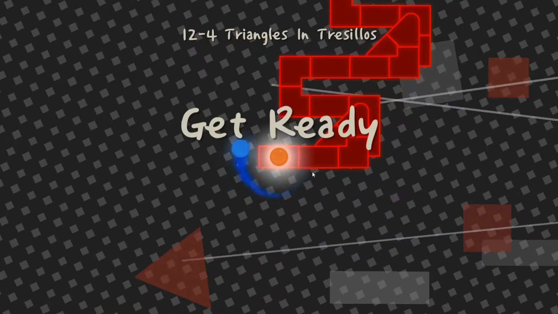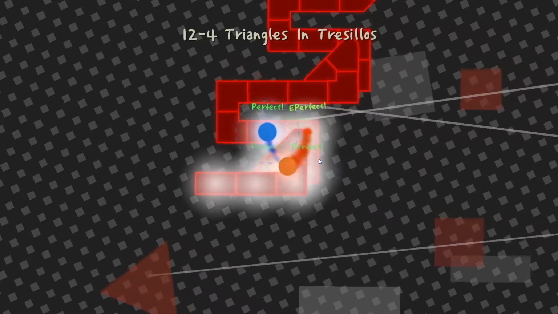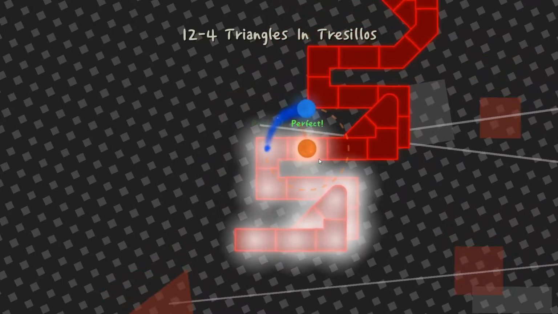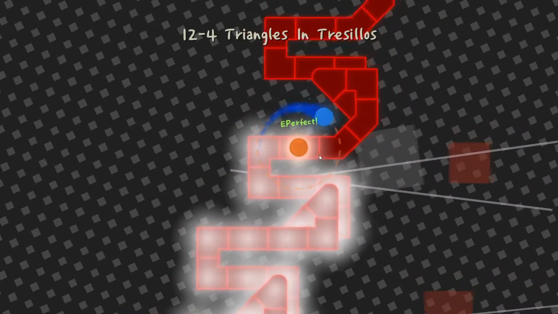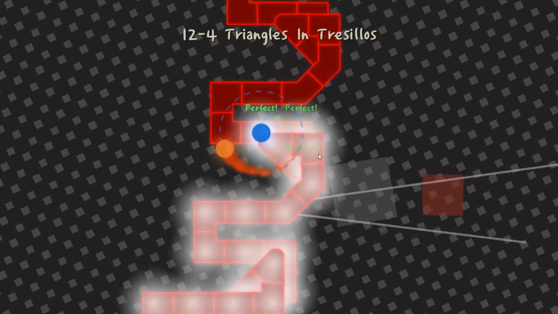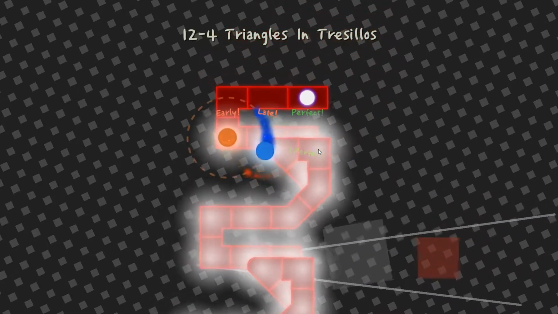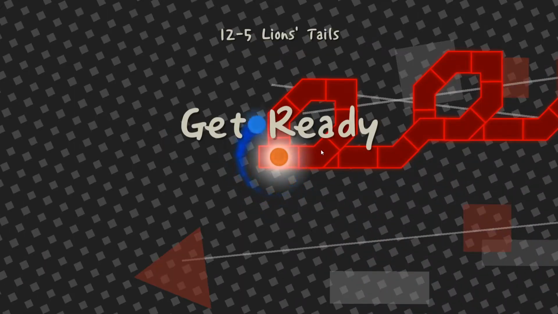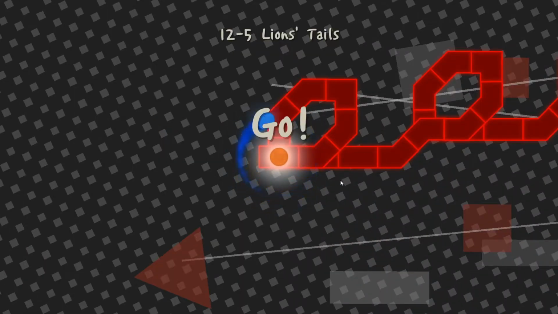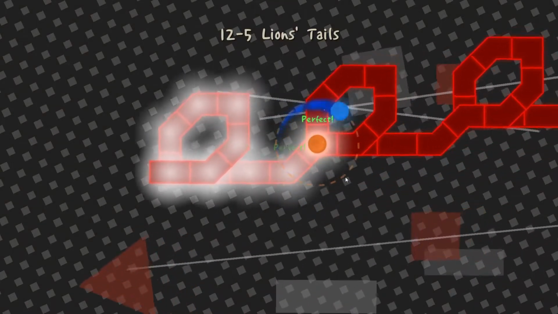Okay. Triangles and trusillos. I don't know. I forgot what trusillos are. Are these trusillos? Upside down. Okay, that's pretty easy. Lion's tail. That's a weird shape. It's a weird hexagon.